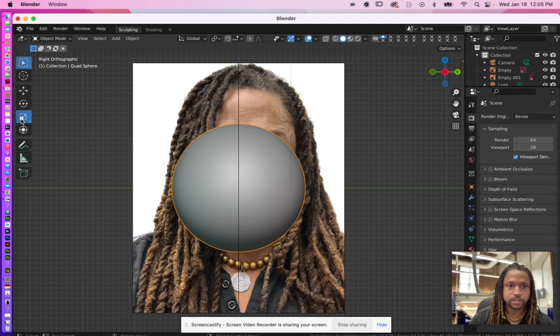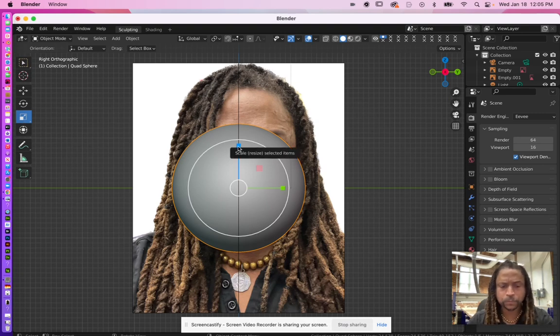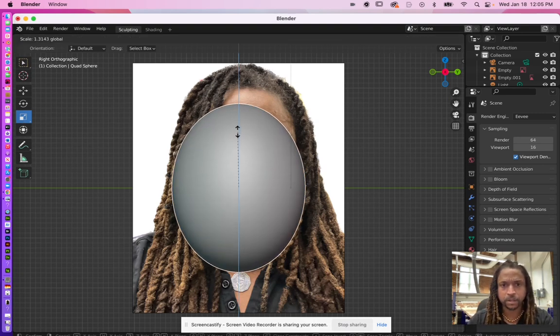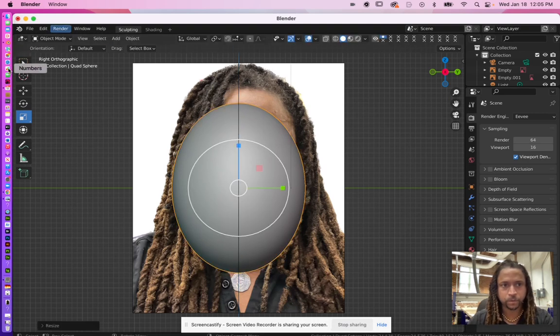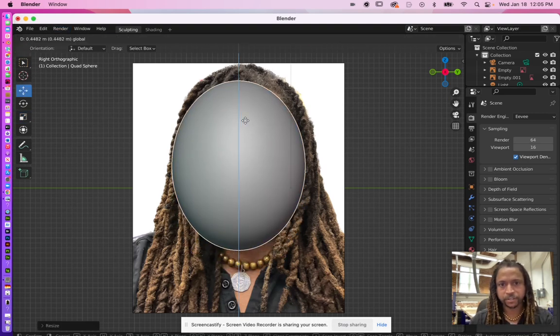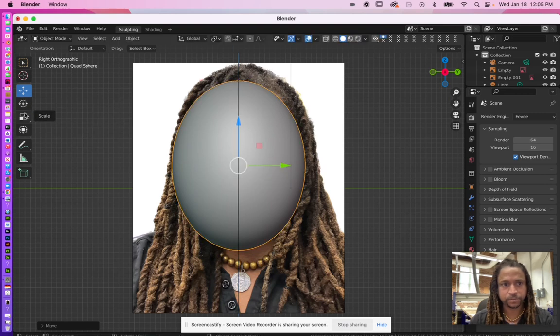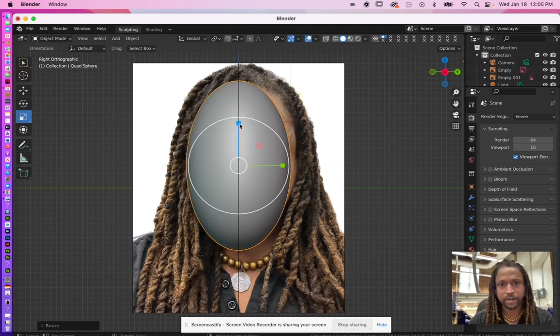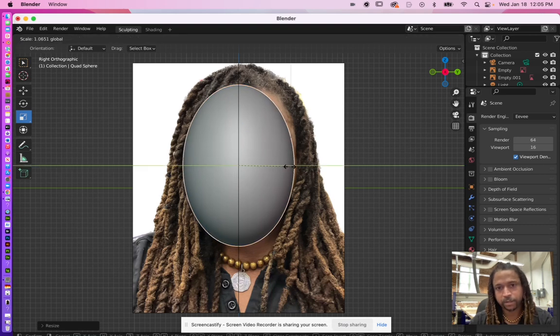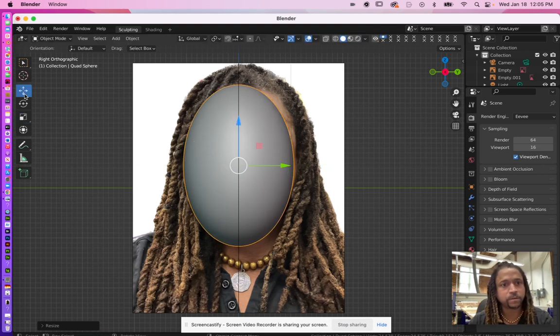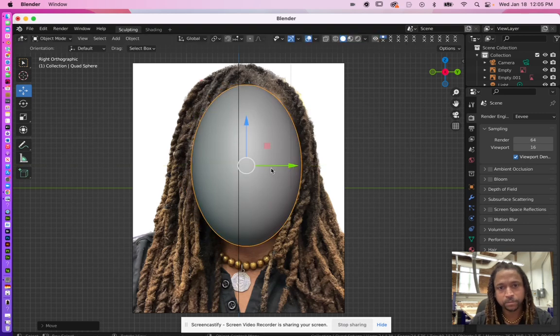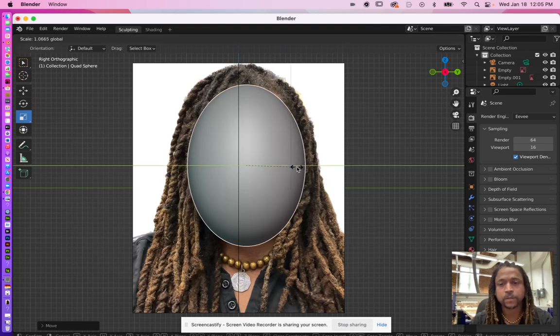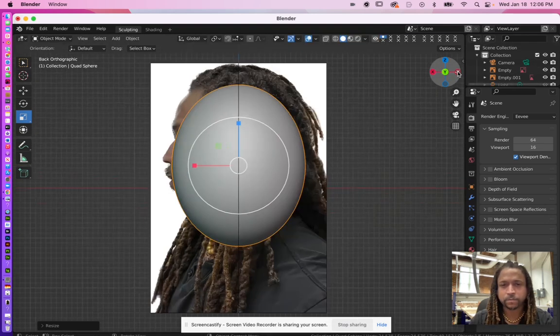So go ahead and select scale, or you can use any of your commands. Everybody has that command cheat sheet. And then you could start adjusting this to make a little more sense with your photography. I am just worried right now about the geometry of my head, not really the geometry of the hair just yet. There's a lot of hair to sculpt if I was going to do that right this second, but I'm not.